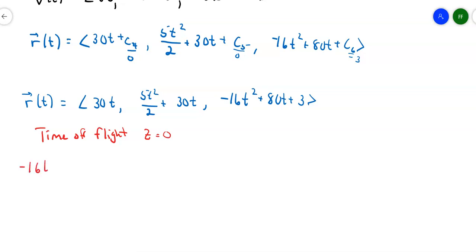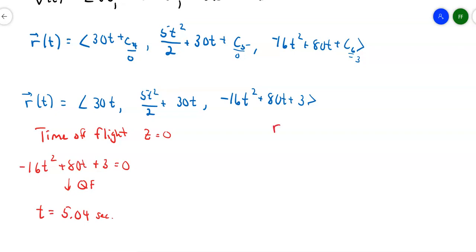So I get negative 16t squared plus 80t plus 3 is equal to 0. Quadratic formula is going to solve this. I'm going to spare you the sitting and watching me do the calculations because I already calculated this in advance. It turns out t is equal to 5.04 seconds. So that's how far it is up in the air. Some of these you can do completing the square or something like that, but this one seems like the quadratic formula is going to be needed. So that's how long it goes in the air.